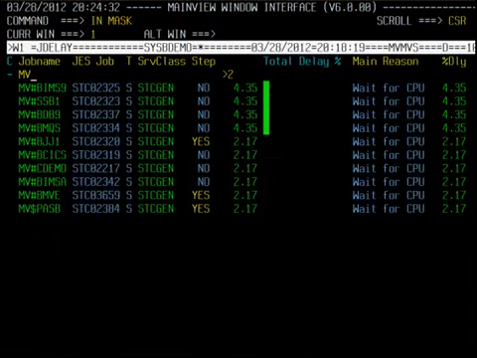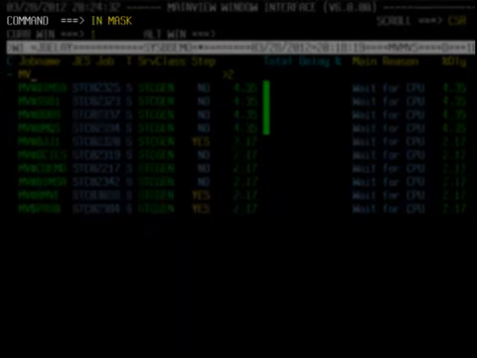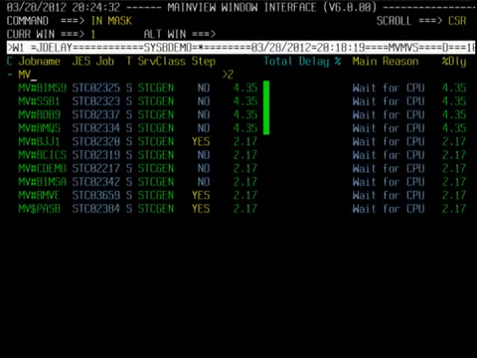Use the include mask command to turn on the filter mask feature. Type IN space mask in the command line and hit enter. The filter mask will use the second row of the column header to display or set filter conditions. Add the all parameter to the IN space mask command to keep the filter mask feature on for all views until you turn it off by using the EX mask command.